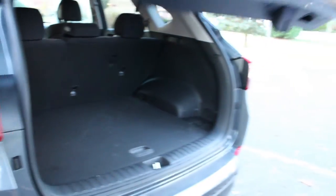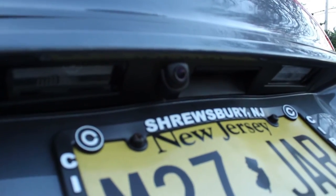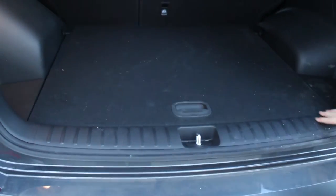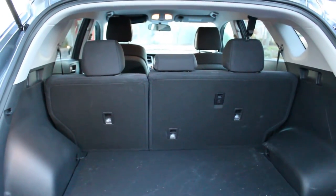If you take a look right here, you do have the rear-view camera. That's pretty much standard on this car now — many Hyundai Tucsons have that. Again, it depends on the different model and packages. But overall, pretty nice trunk space — nothing to complain about. Definitely not small. Your average middle ground car.